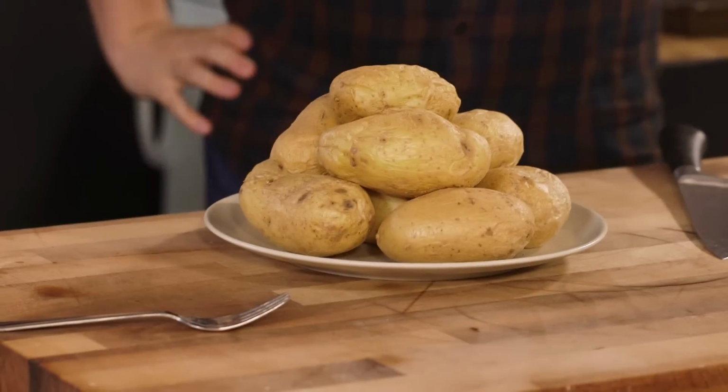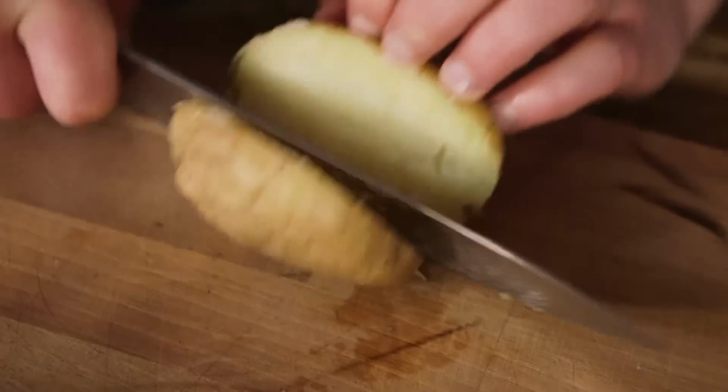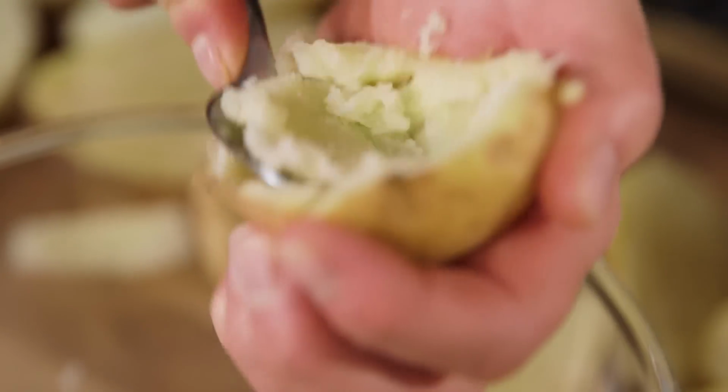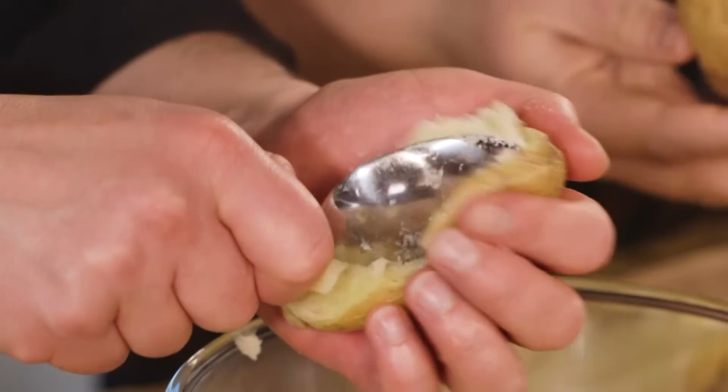Now all we need to do is cut them in half, scoop out most of the flesh, don't throw it away. That is super useful for mash. You can turn it into croquettes. You can even turn it into something like a patatas bravas. It's the skins we want for this dish though.